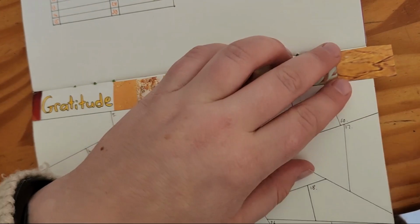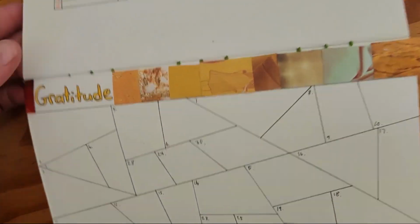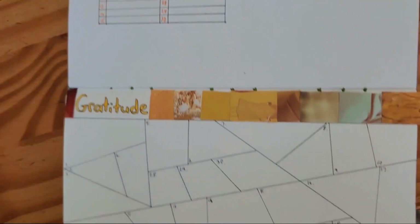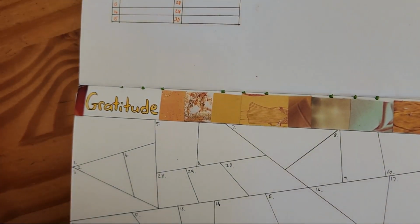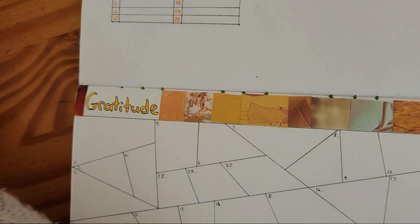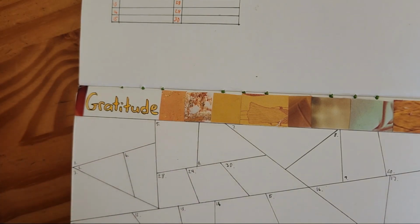So that's just got to dry, and then my gratitude is ready to be colored in all different yellows. So now with the exercise and food, I want to put some of my bigger pieces that I've kept for this exact purpose, but can I find them? No. Oh, there they are.